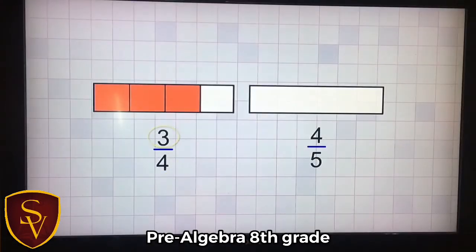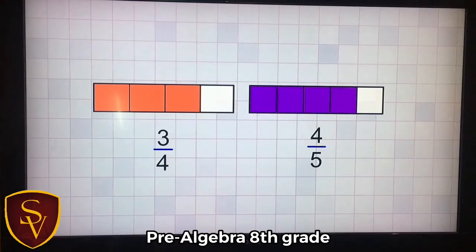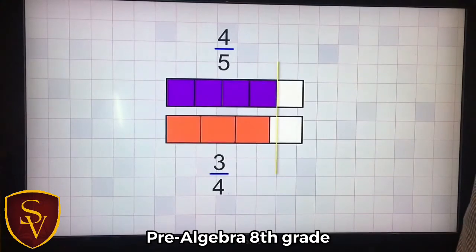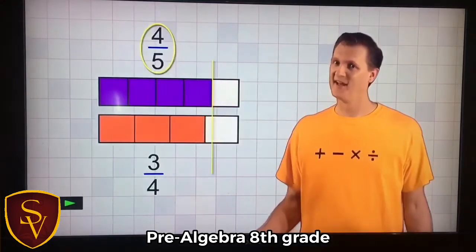Here we have 2 different types of fractions that have been divided in different parts. We have 3/4, we have 4/5. Now, the idea is to compare to see which one is bigger and which one is smaller. As you can see in the figure, we can see that 4/5 becomes bigger than 3/4. As we can see graphically, it helps us to find out.